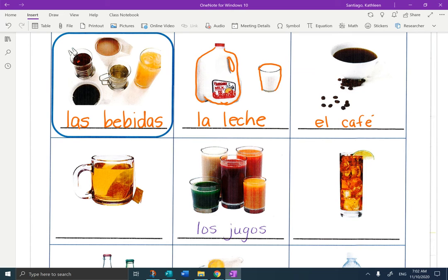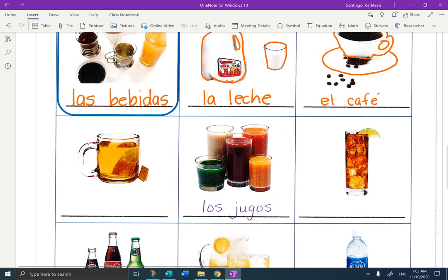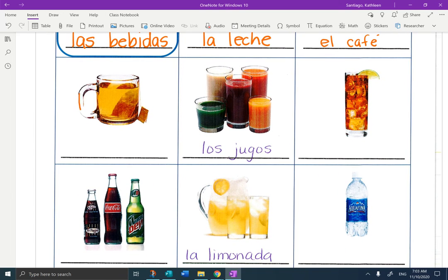The next one is el café. El café, and I feel like the same issue. Our cup is not showing, so I'm going to draw it in. And in fact, it is sitting on el platillo. Okay, so el café con la taza y el platillo. This is what I drink. We're still missing a little bit of the handle and a little bit of the lip, but not bad. This is el té. El té. If you have a bunch of different juices, it would be los jugos or los zumos. If you know Mrs. Santiago well, you'll know that I drink this all the time. El té frío or el té helado, iced tea. El té frío or el té helado.